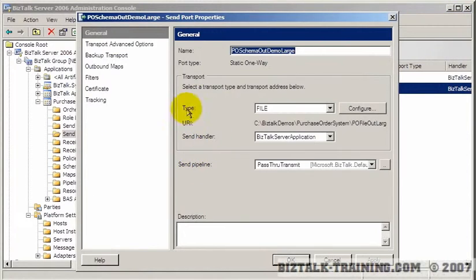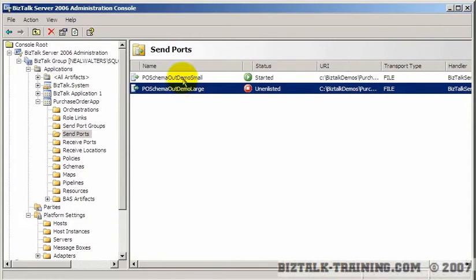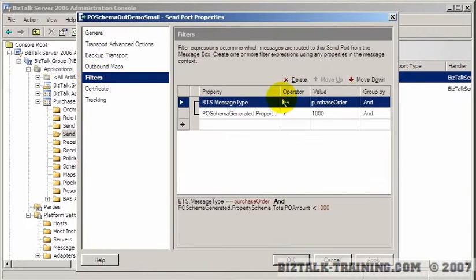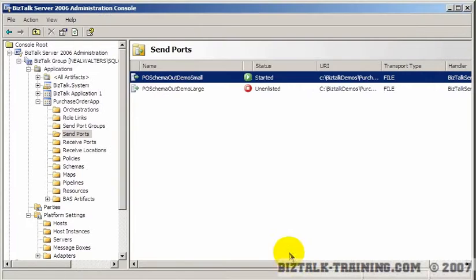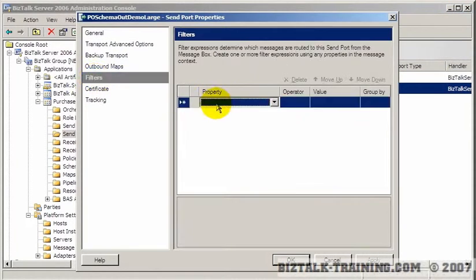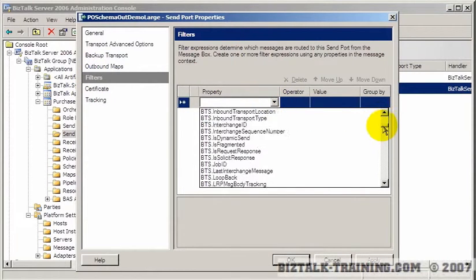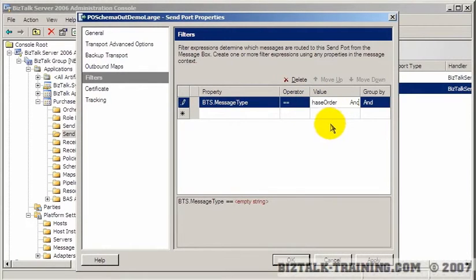And we'll go to properties, filters, and we have to add the other filter. So just to be sure I do it right, I want to copy that. So here I want to copy this name, make sure I get it exactly the same, and notice it was bts.messageType. So here we go to properties, filters, go to BTS message type, equals, whoops, we don't want the and in there.